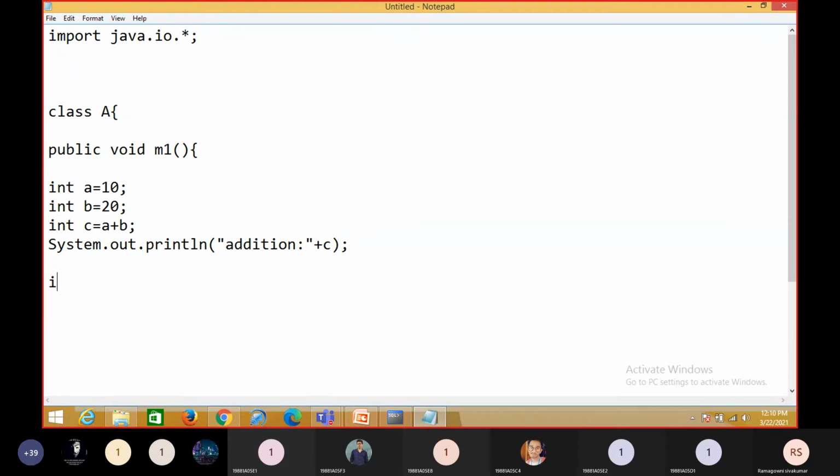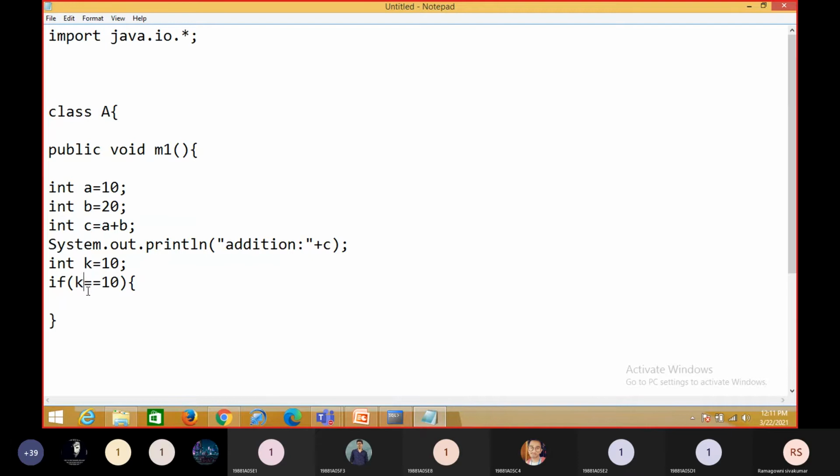How can I write an if statement? If a equal to 10, then it returns true, right?